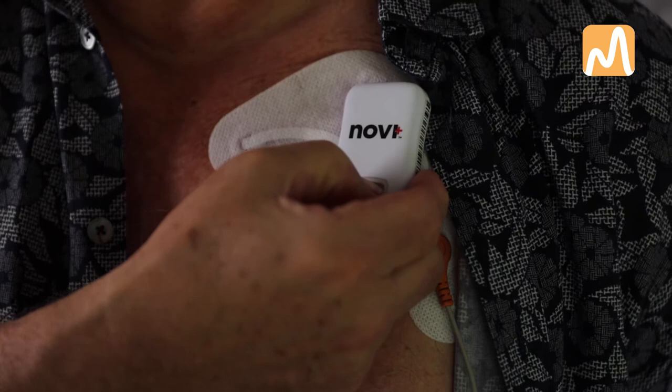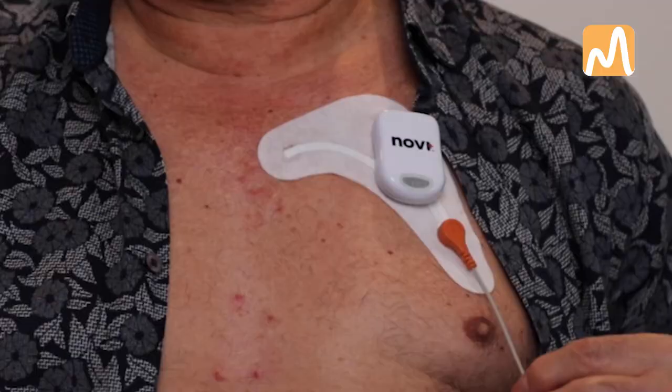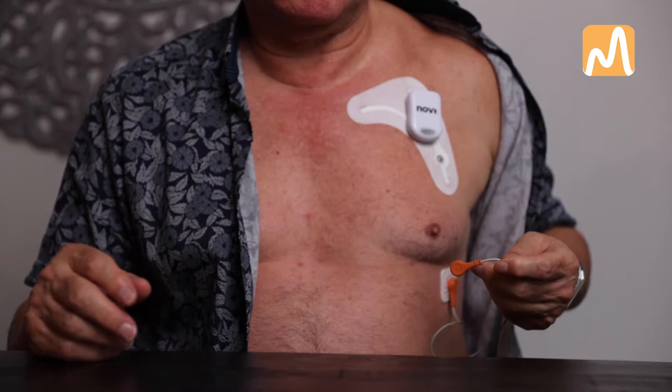If the device flashes red or you suspect it may have powered off, please give us a call and one of our team members will be available to assist you. Please refrain from any activity that may cause tugging on the lead wire. In the event that the lead wire disconnects from the electrode patch, simply reattach.